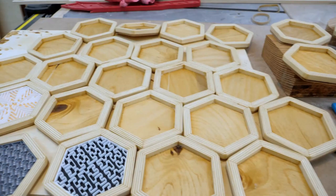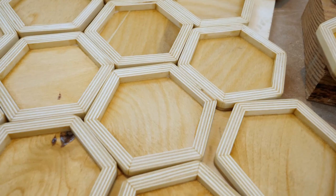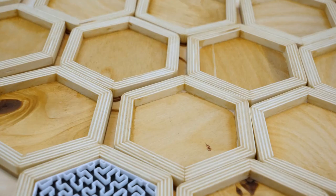It was taking too long. So instead I opted to use this right here, which is a clear varnish using a cloth, and just slather it on and let it dry overnight. The result is absolutely beautiful. I love it. It's a natural color. I could definitely stain these different colors, which would look absolutely cool, and we'll have to try that out.